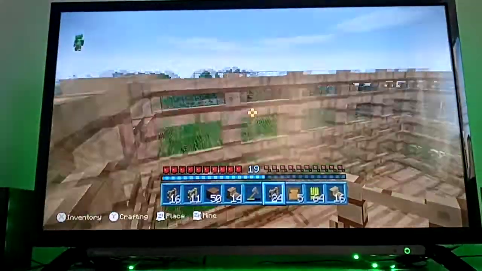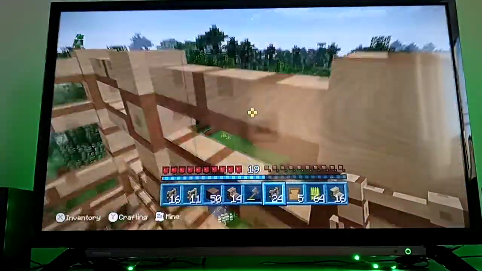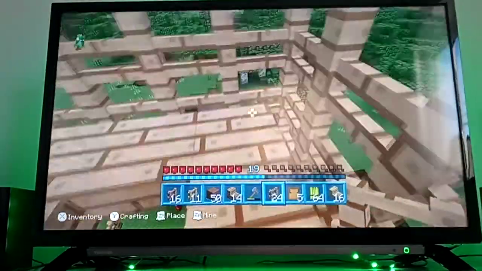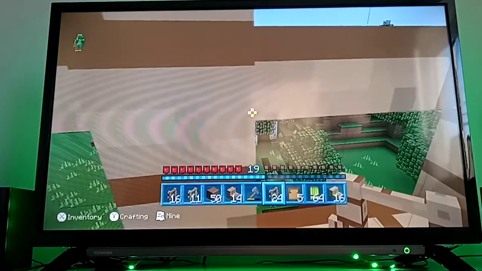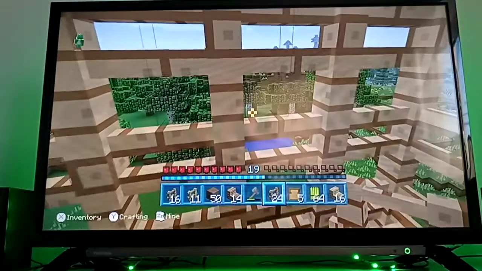I think that's high enough, isn't it? Oh, hold on, what have I done there? Have I jumped up it? What have I done? Am I like standing on the fence? Can I do that all the way around? No, I can't. Why can I do that there? It's like there's a ladder. Can I place a ladder on a fence?